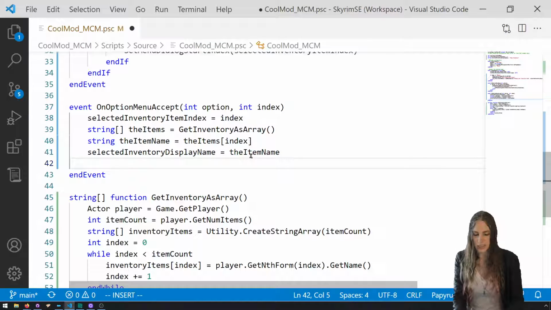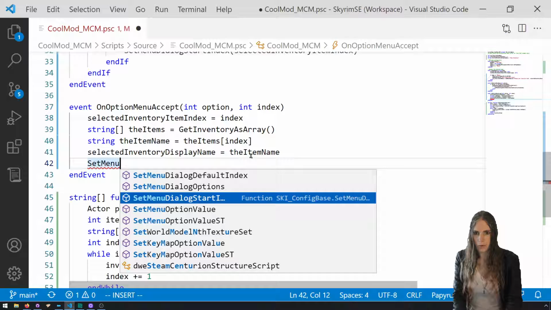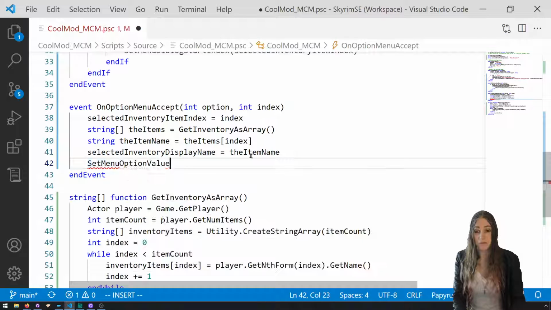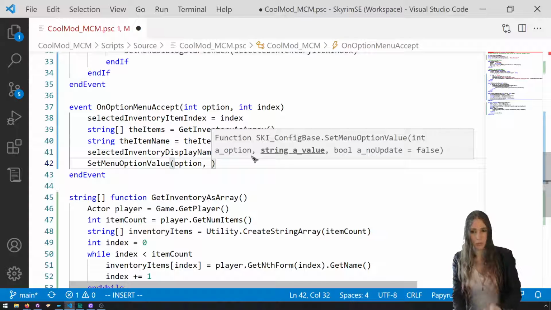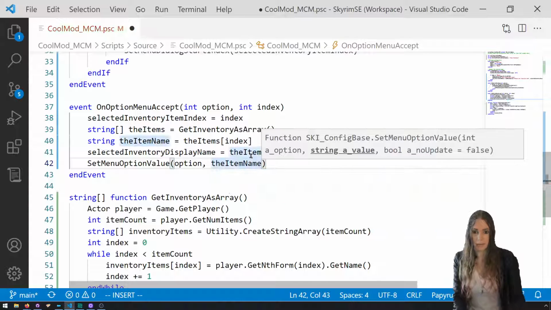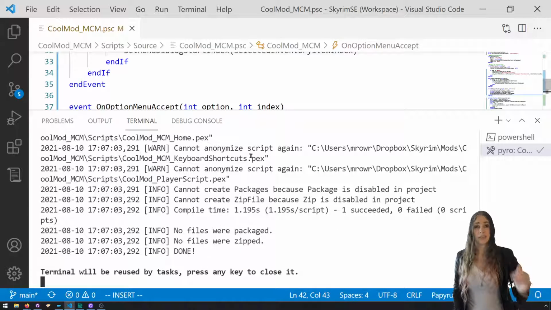We're going to say set menu option value for this option. We're going to update that value. We're going to change it to be the item name. That makes sense? So we're saving it for the next time the page reloads, which we also have the integer saved for, and we're immediately updating the name to be whatever you got from the inventory. Let's take a look.